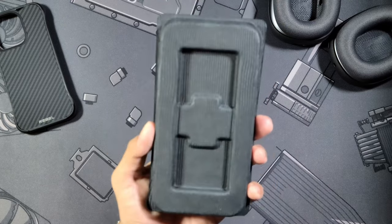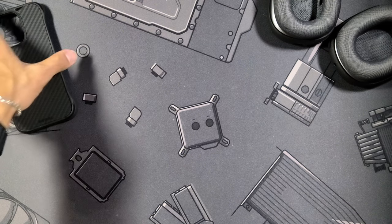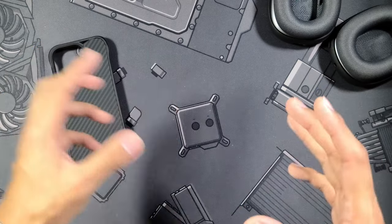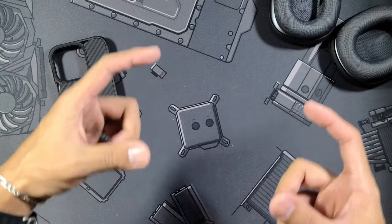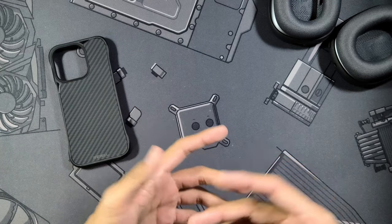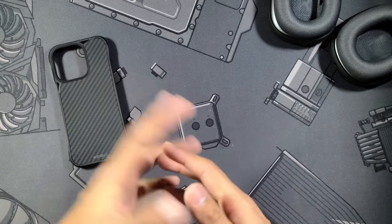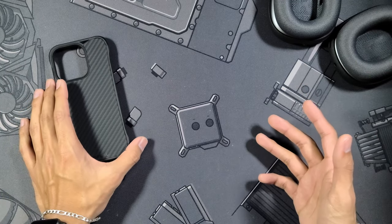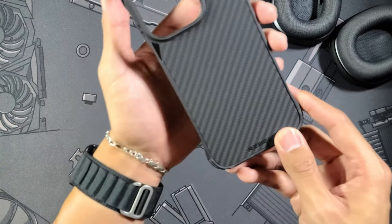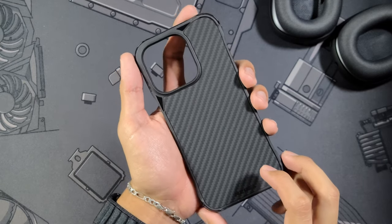I also have to mention that I love that this little tray is completely recyclable — it's like a really nice biodegradable cardboard, love to see that. But about the screen protector, I wish they would give you some sort of alignment tray to help you put it on. I don't usually use them when I apply screen protectors, but I know a lot of people find it very helpful. That's really my only downside with that, and I don't want to complain too much because it's essentially a free screen protector.